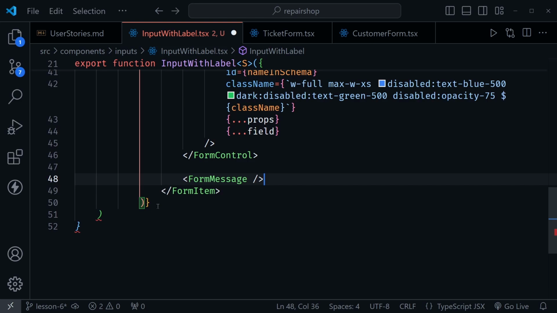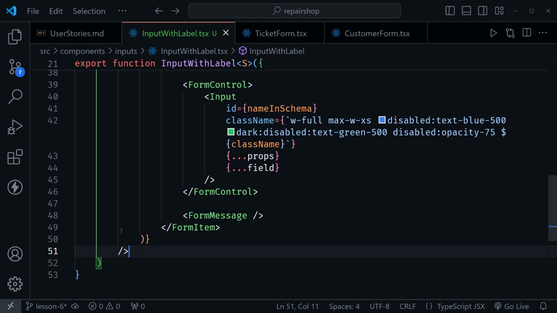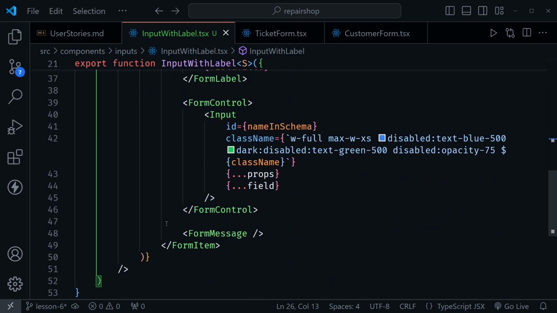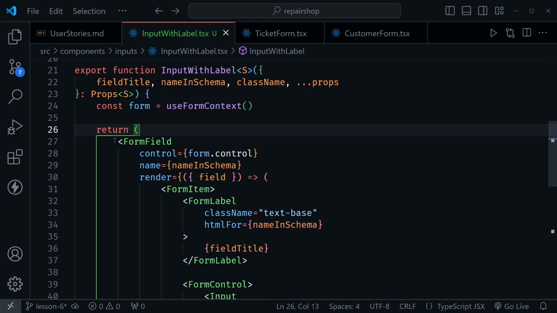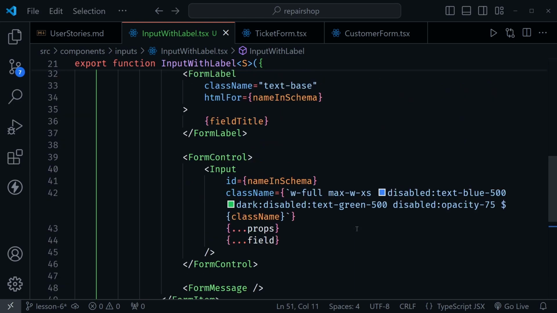Okay, after the form item, and we've closed out the render method here, then we need to close out the input itself. So we put a slash and a caret there, or the greater than sign, I should say, and that closes it out, and we should be finished with the component. So let's go back up and see where all of this started. We're in the return here, so that's where the parentheses are. Come down, we can see the end of that. So we just closed out this form field with this slash greater than right there. Okay, and that is the input component.